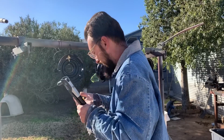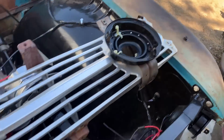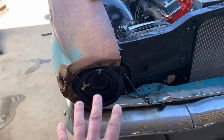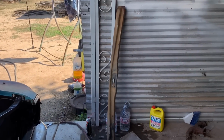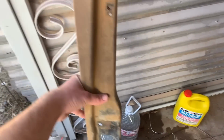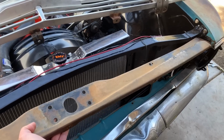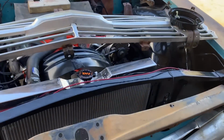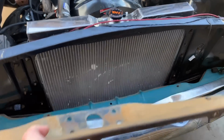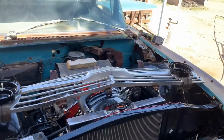There's one. All right, we got all the headlight buckets finished. We got all the pieces in for the headlight adjusters, got it bolted to the grill, got these headlight buckets bolted to the body, and this piece just came in the mail, and this is key to tying this all together. This valance panel, or whatever you wanna call it, we're gonna have to paint it. It goes right there and ties all this front end together. It bolts here, the hood latch bolts there so that we can put our hood on, and the grill also bolts to these bolt holes right here, along with bolt holes on the bottom. Once we get this piece painted up, we can put it in, put the grill on, put the headlights in, and put the hood latch on for the hood.